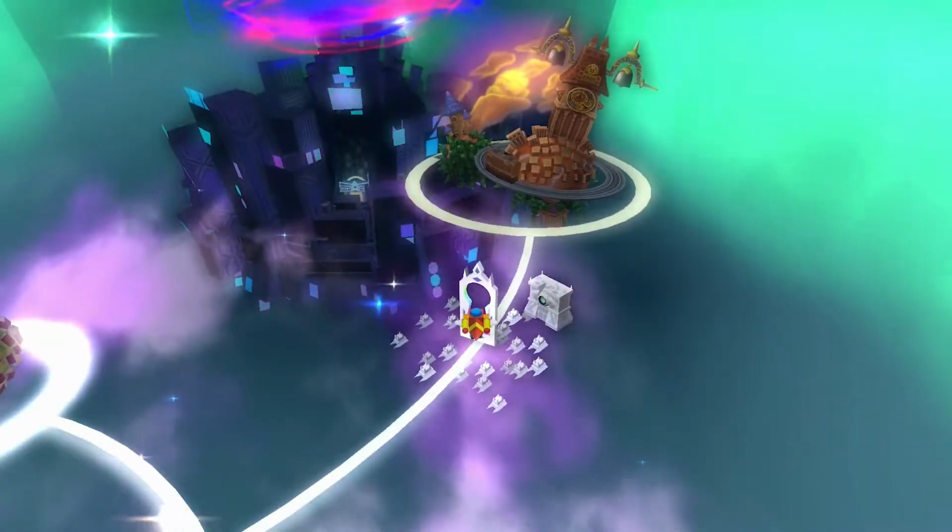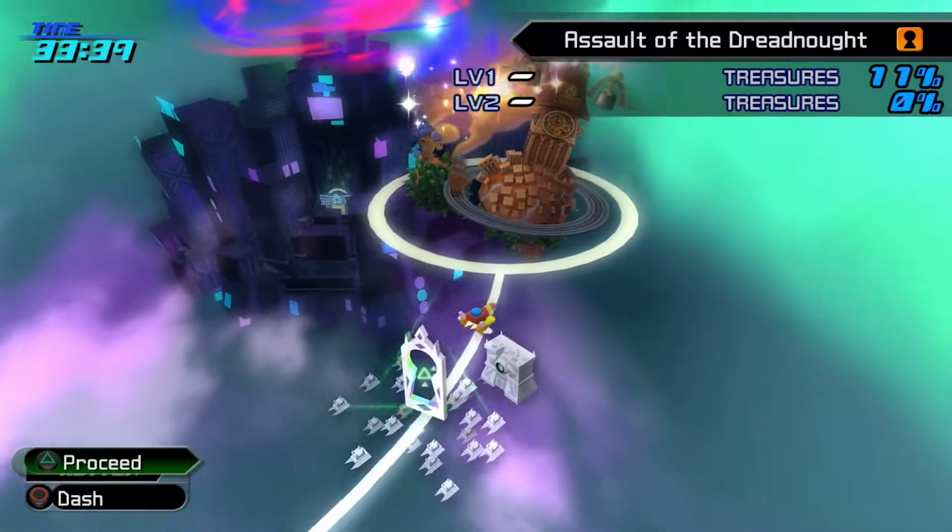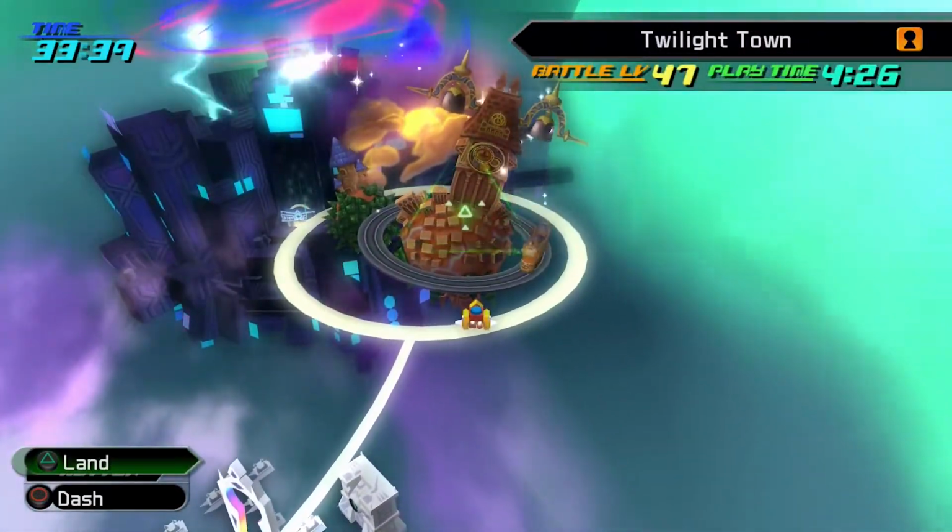And also, look at this. I love this. I think it's so cool. The little gummy ship area, and it looks like something out of Star Wars, and I love that. Let's head to Twilight Town, a battle level 47 world.